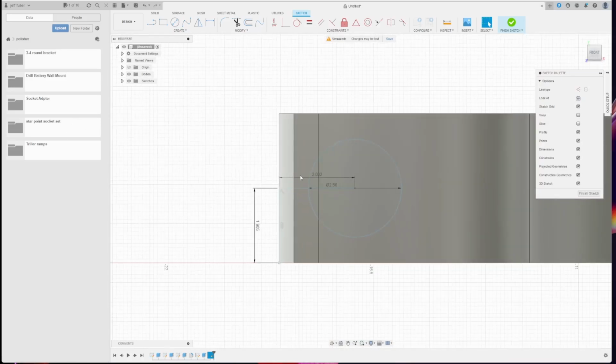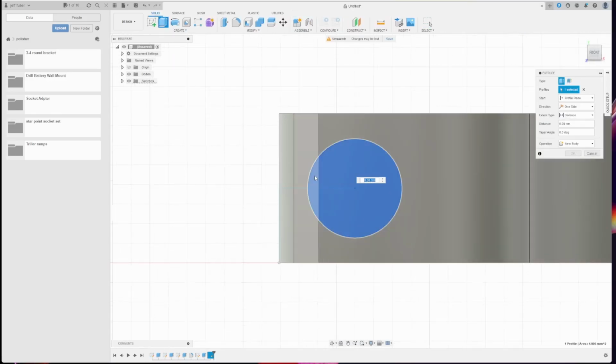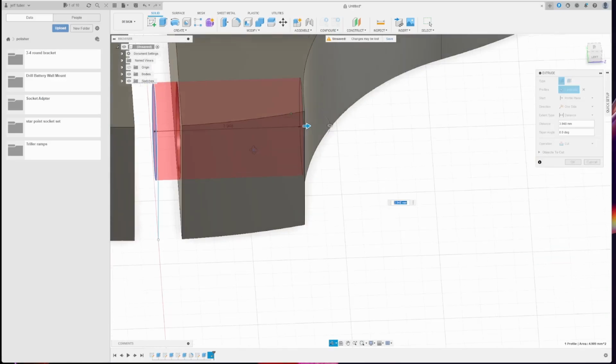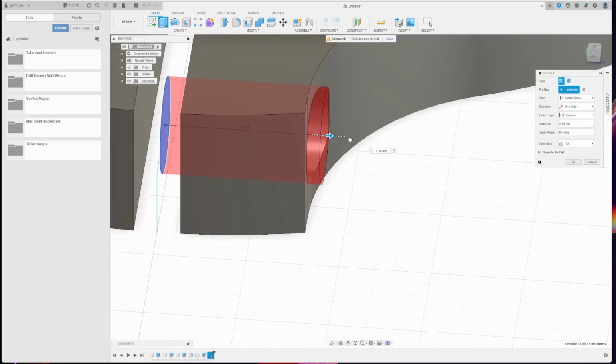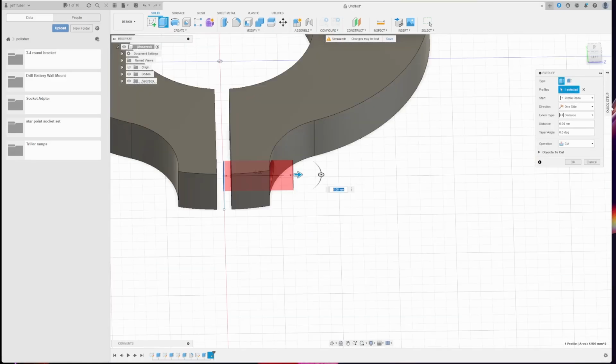And the awesome thing with Fusion 360 is we can kind of leave our construction lines here, but we can go back to solid extrude. Of course, we're going to select our circle. I'm going to use shift again to rotate this to see where it is. I want to go all the way through, and then I'm going to set 2 sides. So now we can again go all the way through here, and it's a perfect, nice mirror image.